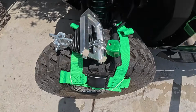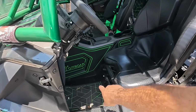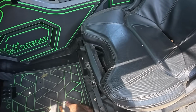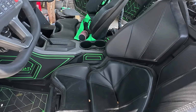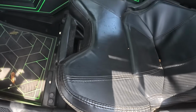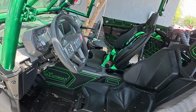All right, we got the shifter ready to go. We're gonna start pulling off some of the stuff here. We gotta take the seat out. We gotta remove the panel on the driver's side. Now I like doing the driver's side because you won't have to remove the passenger side. If you do the passenger side, you're gonna have to remove both the passenger and the driver's side. So we'll show you guys what I'm talking about when I get to that. I'm gonna pull this liner out. This is a floor mat from DKZ Off-Road. And then we'll pull the seat out. There you go.